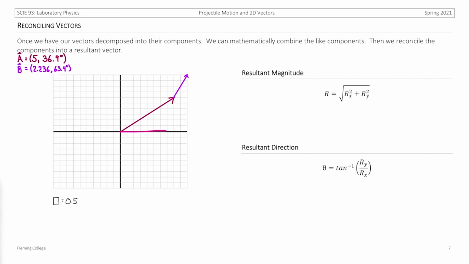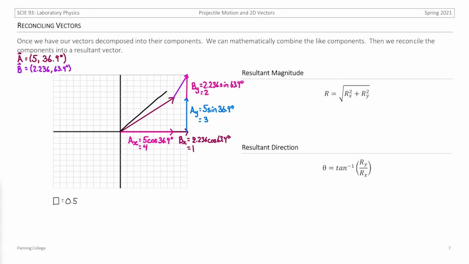So recall that the x component of the vector A is 4, and the x component of the vector B is calculated to 1. Then if we consider the y component of vector A, we calculated that as 3 already. Completing the calculations for the y component of vector B, we get that as 2.